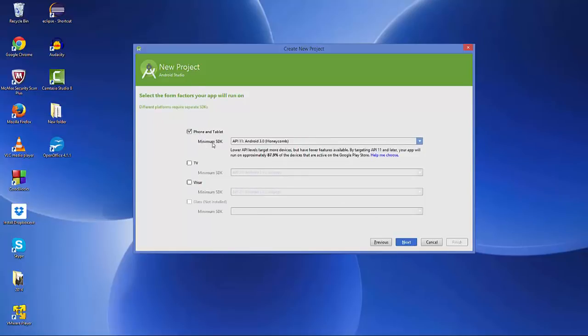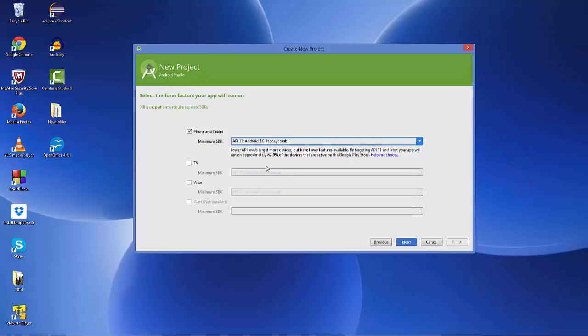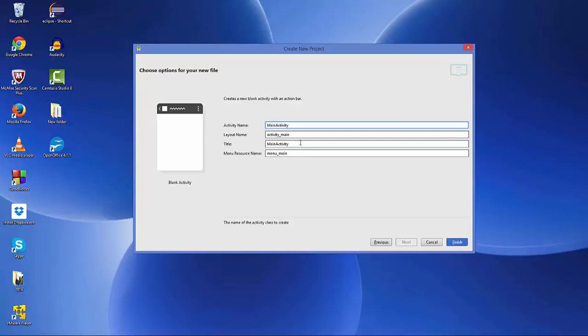I will choose the default minimum SDK, and note that we can use fragments from API 11 and above, so it's better to use API 11 or above to use fragments in a better way. So I will use API 11, or Android 3.0, which is Honeycomb, and then click next, and I will create a blank activity. Click next, leave them as default and click finish.